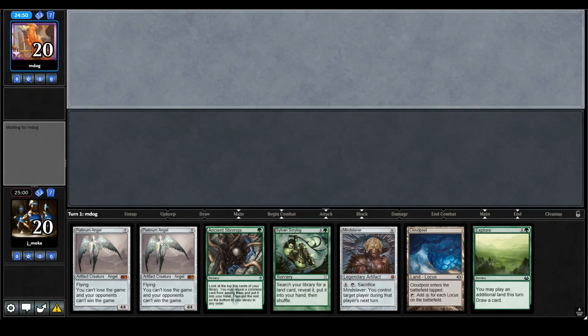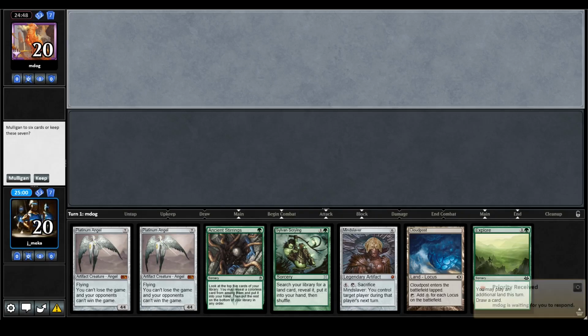All right, round 3 with the Penny Dreadful Green Post list, playing against Old Schooler M Dog. I actually peeked their match right before this. They were the last match before me, and they're playing a black white Braids Stax list, so it's gonna be really terrible. They played a main deck Vindicate, so this matchup can't be good.